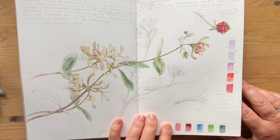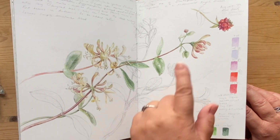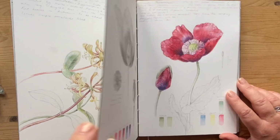Honeysuckle from Barlaston Downs, which is an area just down the road from here where I used to go as a child to walk the dog. Again, came back and added the fruits later.